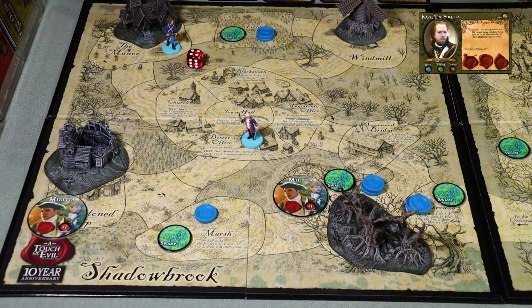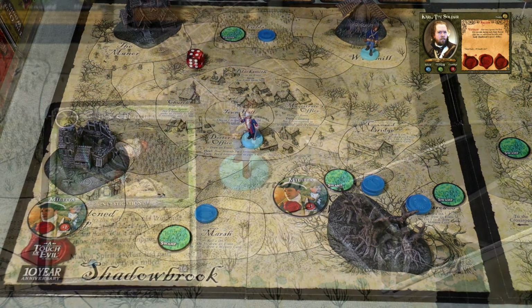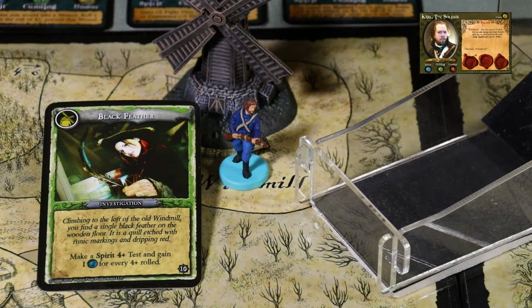I'll have him move 1, 2, picking up 1 investigation there for himself, and 3, 4 at the windmill. And we'll have him do an encounter at the windmill. All right, Carl is investigating at the windmill. He draws the card Black Feather, Investigation.